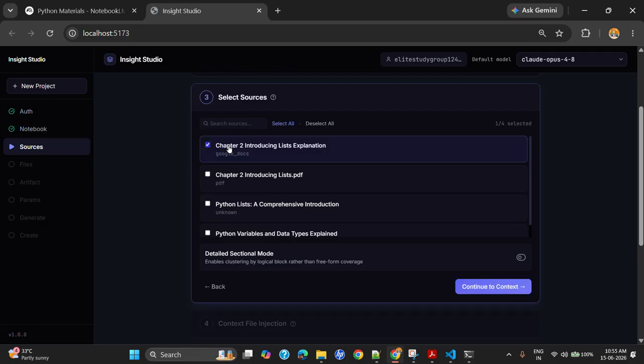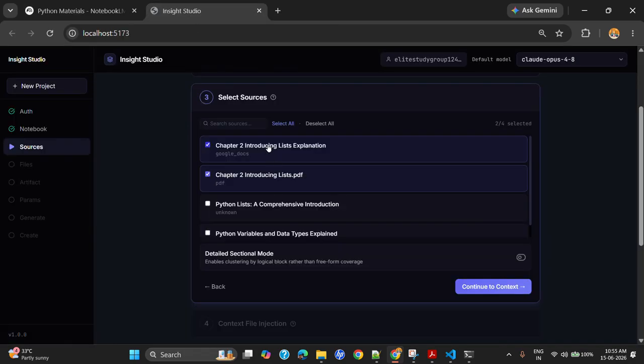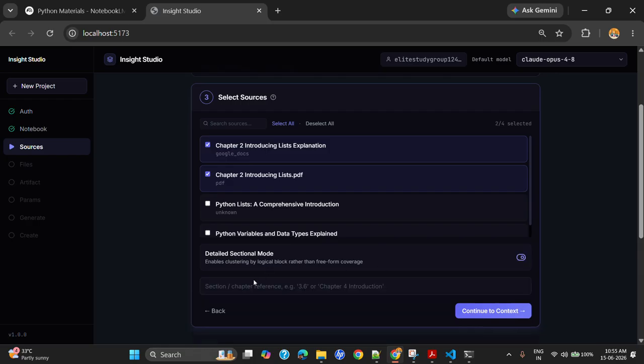For our use case, I will select these two PDFs, which we uploaded just now. So this I have done. Then you have this detailed section mode. In this, suppose your PDF has a lot of topics and you just want to generate an artifact based only on a particular specific topic, not all the topics.